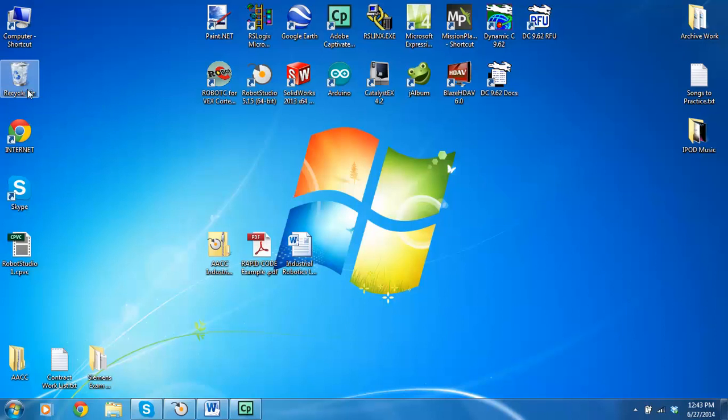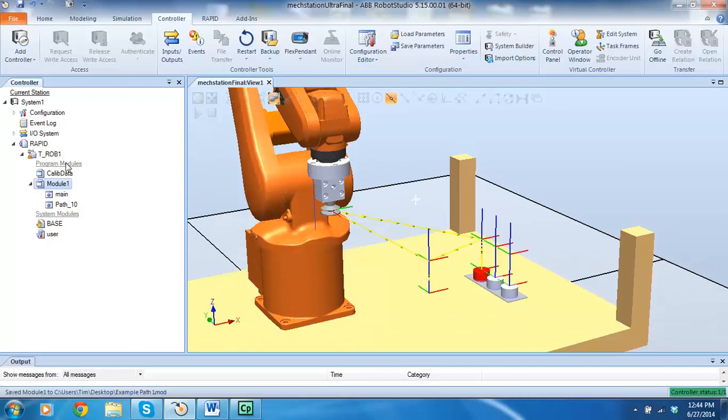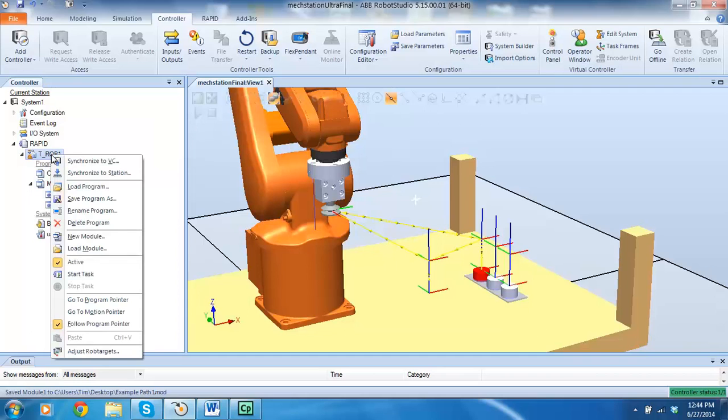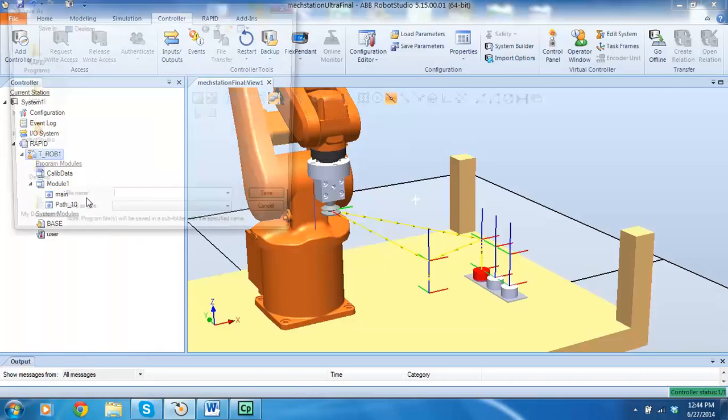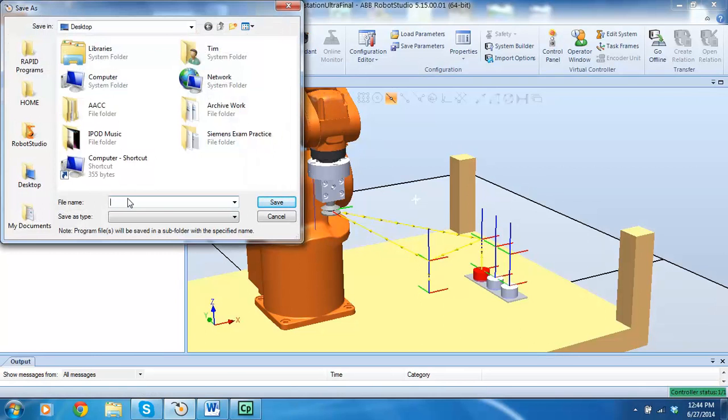Let's get rid of this and let's go back. Instead of this module, I'm going to right click on this T-Robot 1. I'm going to right click there, go save program as here, and then save this as example path 1.